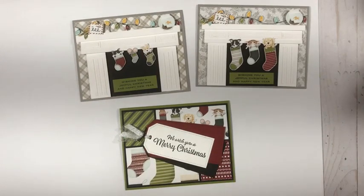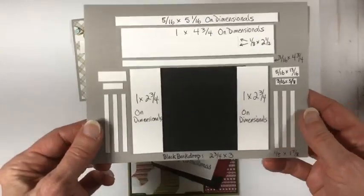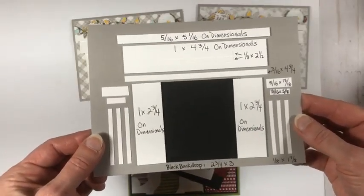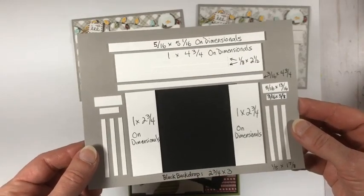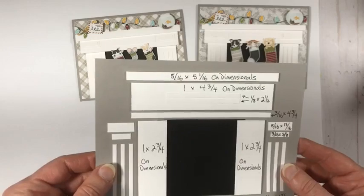So what I have created to make this super easy, I will take a photograph of this. It will be in the blog post for this project here, is this little guide. Okay, so yes, very tiny little cuts. Yes, easy to see why I'm obsessed. I know, so cute. I'm so glad you like it, Jolene.